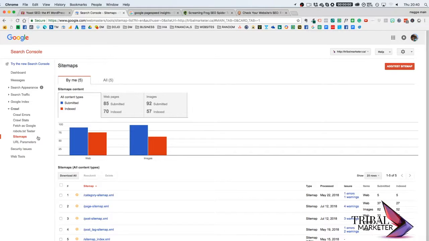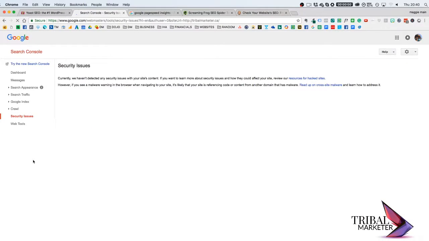It'll also show you security issues, and there are a lot of other tools in here that are really valuable to a search engine optimizer. So it is really important that you set up your website with Google Search Console and at least verify your site and submit it for indexing.